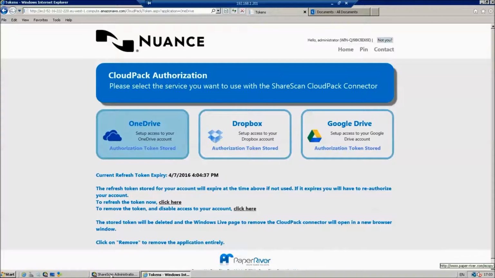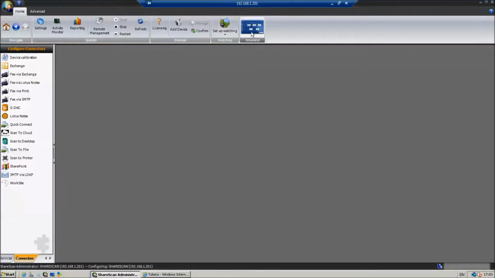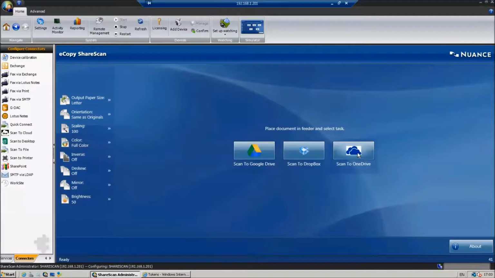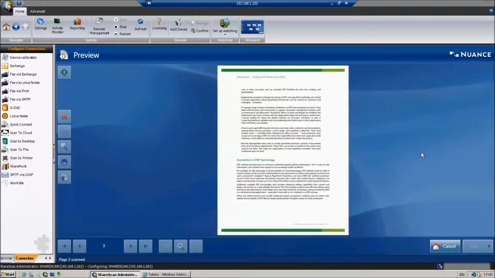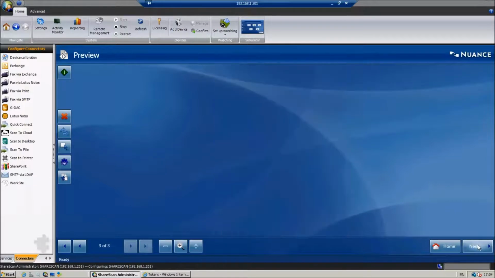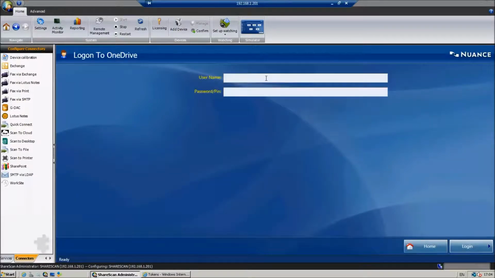So let's switch back to the simulator. And we're going to attempt to scan to OneDrive again using the same credentials for the administrator with the same PIN. So I'm going to type in administrator, and I'm going to type my PIN, and I'm going to log in.